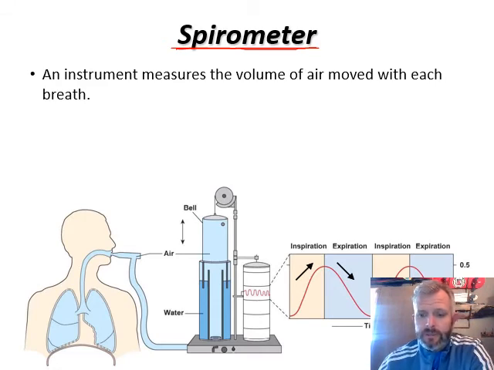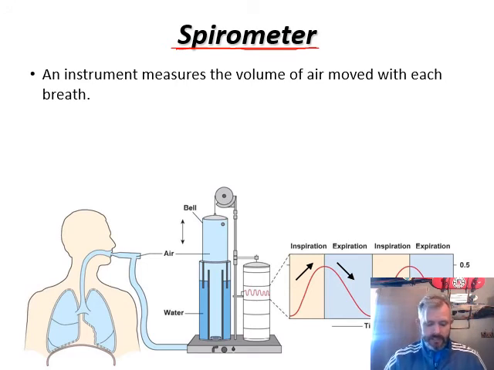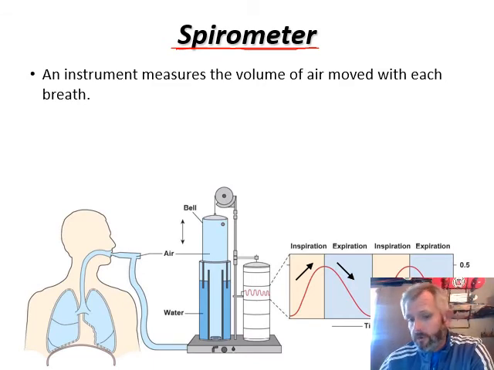That's the job of the spirometer, and this is key in medical because ventilation can determine how much gas exchange. If we're not able to move enough air in, we're not going to get sufficient gas exchange, and therefore that will affect oxygen levels in the blood, or carbon dioxide levels also.